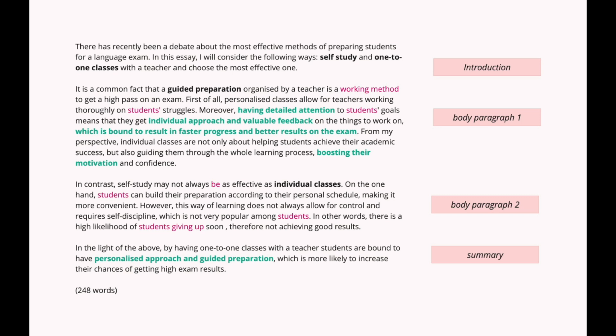The essay needs to be precise. It needs to have more precise language, sophisticated vocabulary, and more varied sentence structures to demonstrate advanced level proficiency. What's more, the essay would benefit from careful proofreading to eliminate minor grammatical errors, slips, and repetition. You can see them highlighted in red. Some collocations are a bit bland. For example, "working method" could be changed into "effective" or "reliable."